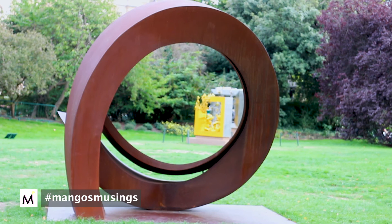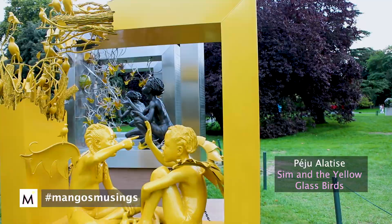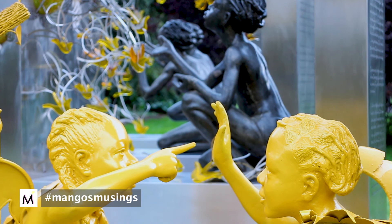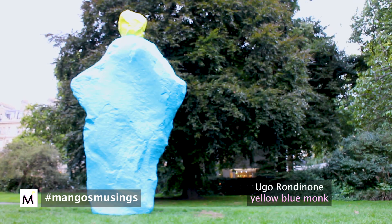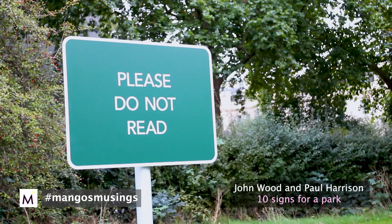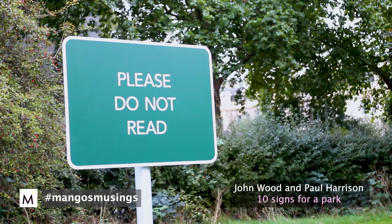It makes it less boring and brings it into the modern age. There's a level of modernity on this side, whereas on the rose garden side you kind of feel like it's the way it was when it all began. Whereas with this side there's an attempt to bring it to now and link it to the future. I like that aspect of this side of the park.